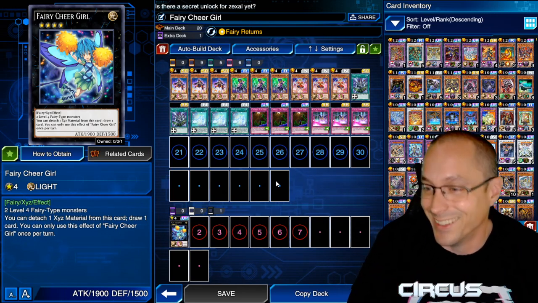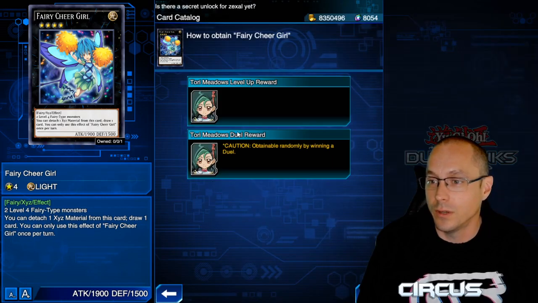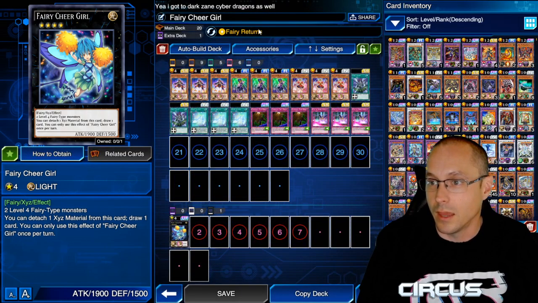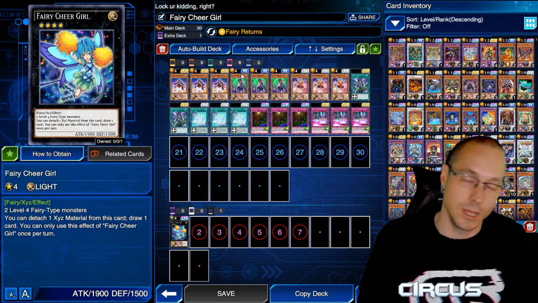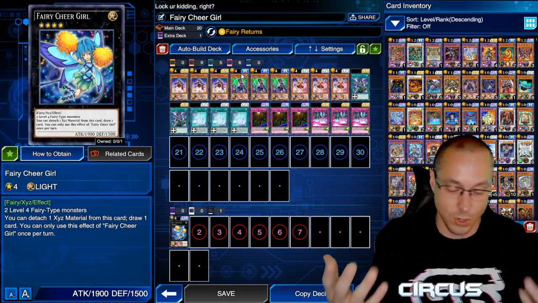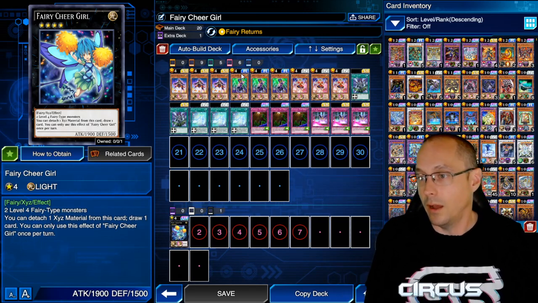All right. So now you can get more Fairy Cheer Girls. You get one as a level up reward, and then you can get more by farming her at the gate. And right now I'm using Fairy Returns so that we have 2, because I only have the one from the level up reward. I haven't farmed anymore, so we're using Fairy Returns. You could use a different skill if you wanted to.